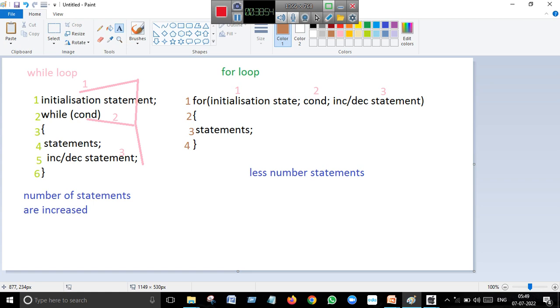And next another loop is also there, that is the do while loop. Here three different kinds of loops are there: while loop, for loop and do while loop.